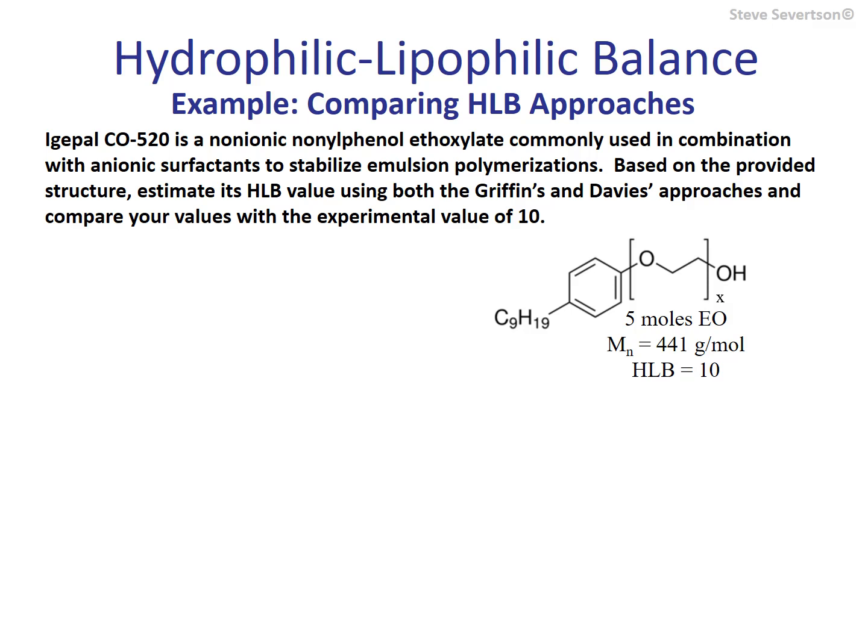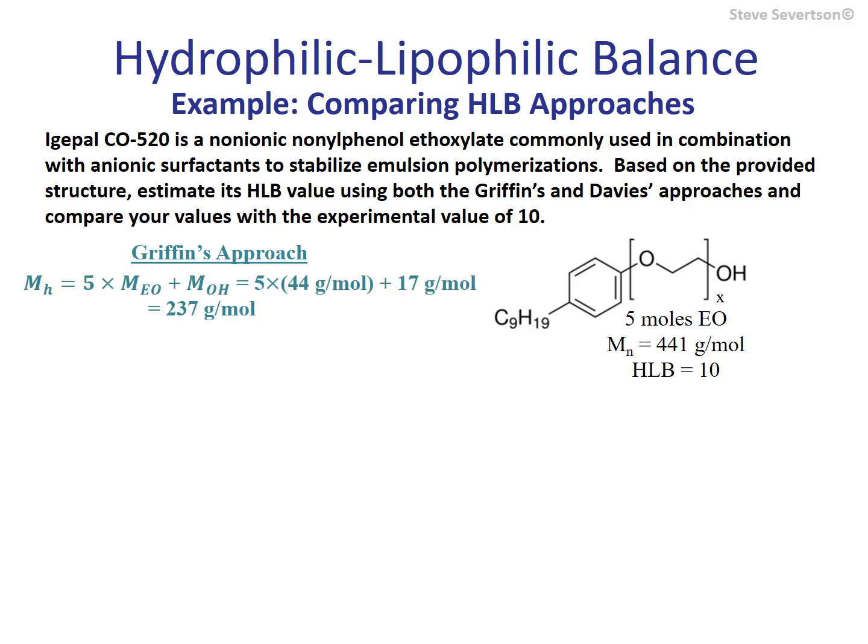As discussed, Griffin's approach was developed specifically for nonionic surfactants and is better suited for such species. So let's start out by applying Griffin's approach. Now, this is straightforward because the surfactant chemical structure is relatively simple. The first thing we have to do is calculate the contribution to the overall molar mass of the compound from the hydrophile. The hydrophile is on the right-hand side here, and it's everything after the phenyl ring. So it consists of 5 ethylene oxide linkages, and it's capped by a hydroxyl group. So its contribution is calculated as 5 multiplied by 44 grams per mole, which is the molar mass of a single ethylene oxide linkage, plus 17 grams per mole, which is the molar mass of the hydroxyl group. So I get a contribution of 237 grams per mole.